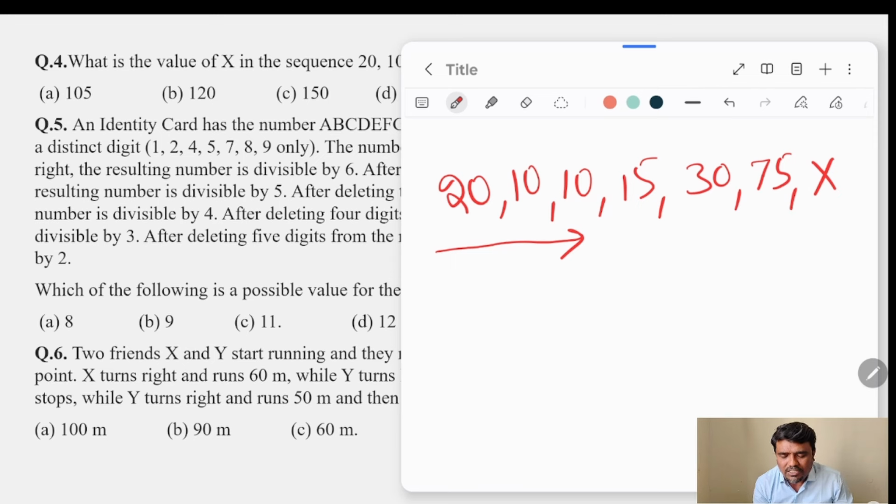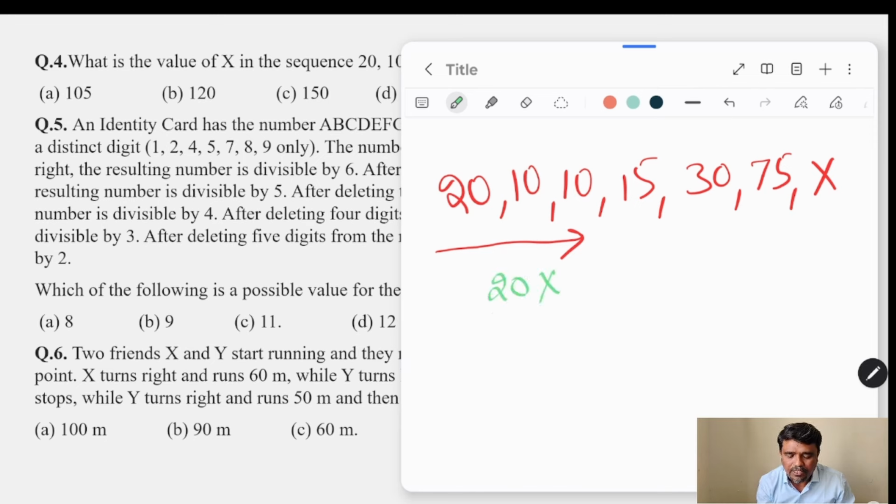With a simple observation, the number is getting decreased, then after that it is increased. 99% of the questions are based on this pattern: the number is decreased, then it is increased. This kind of question is based on the multiplication of fractions. I'll show you what I mean by multiplication of the fraction.